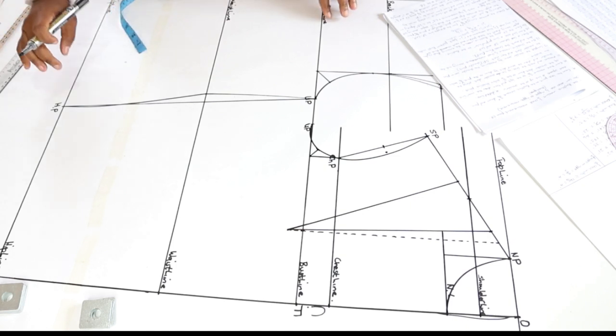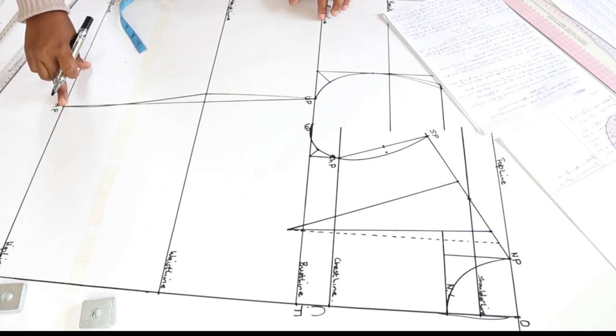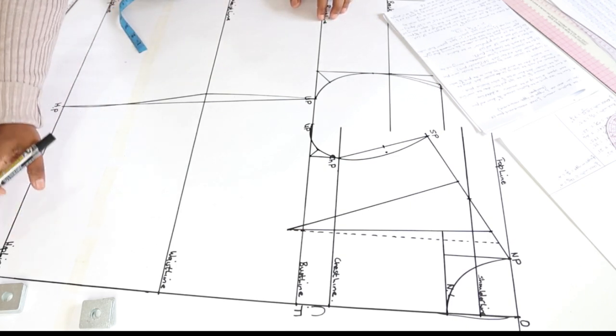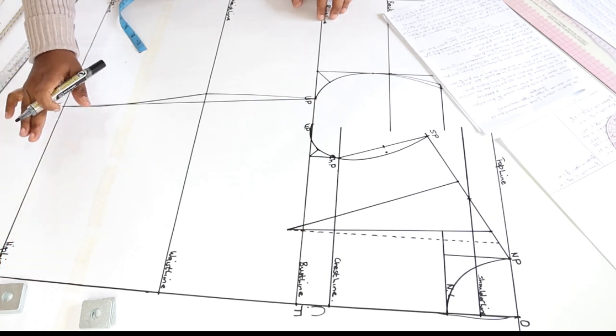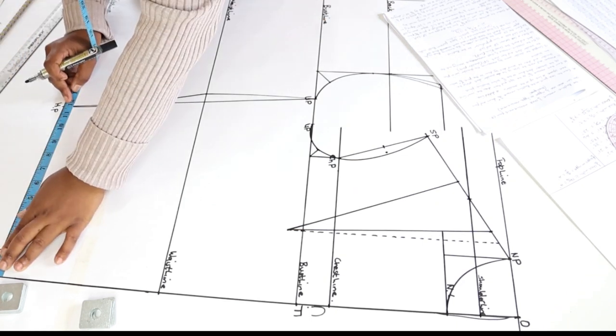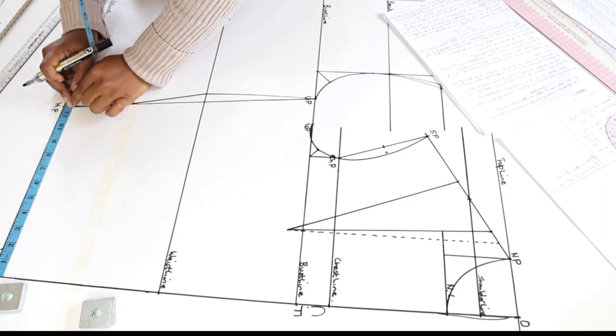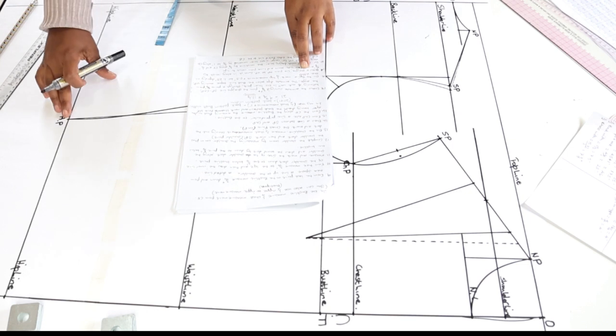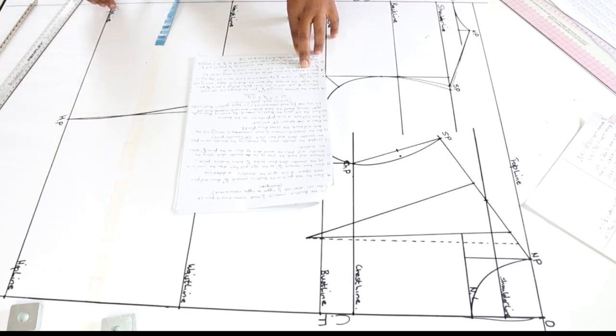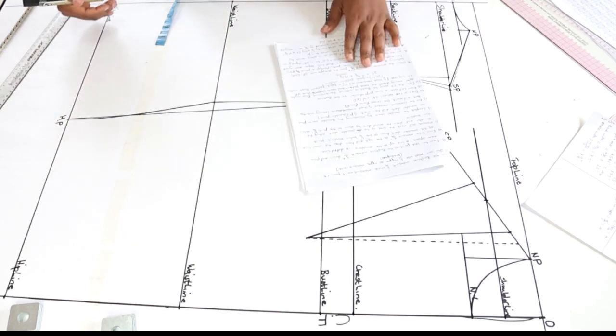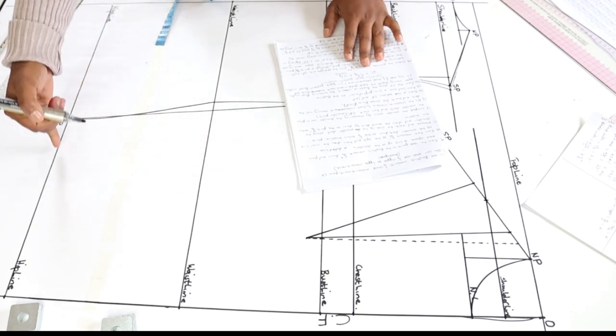In short, what they're saying is that after drawing the back like that, whatever is remaining, we are going to use it for the front. For me, the front is 11 and 5/8 of an inch. As you can see, 11 and 5/8 is slightly bigger than 11.25. So the HP for the back should be smaller than the HP for the front.